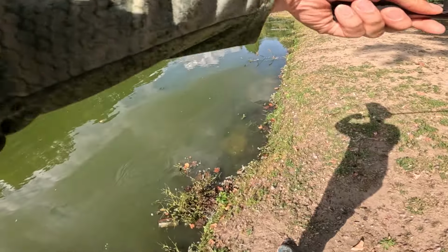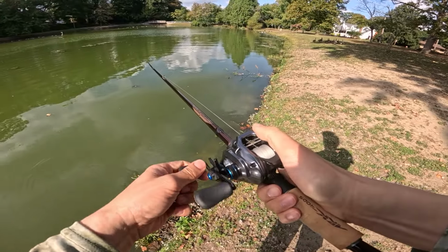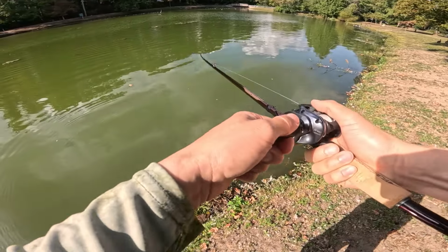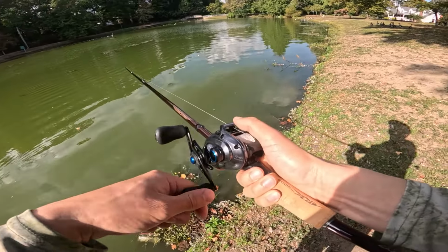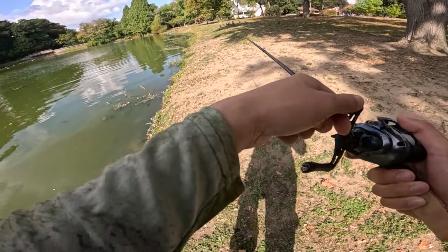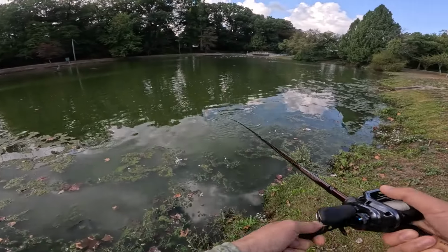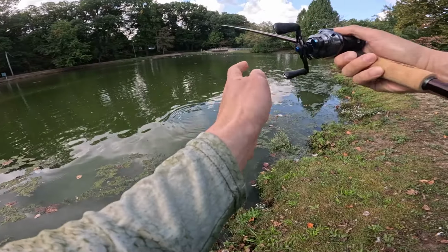This thing vibrates really well. The blade is smaller than the typical Chatterbait, okay? But it does do really well. And I really like this rod. I get to rip over these nasty gunk. That was a bass. That was a bass. You guys saw that? He's here. Let's see if he bites again.